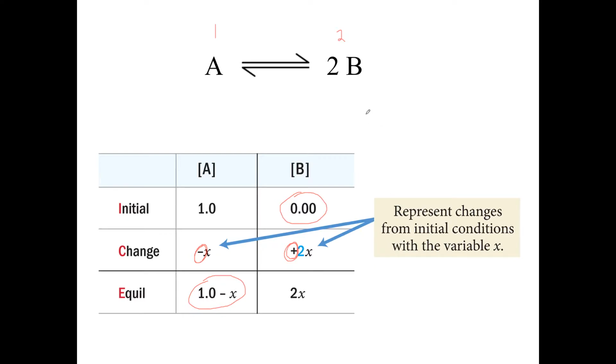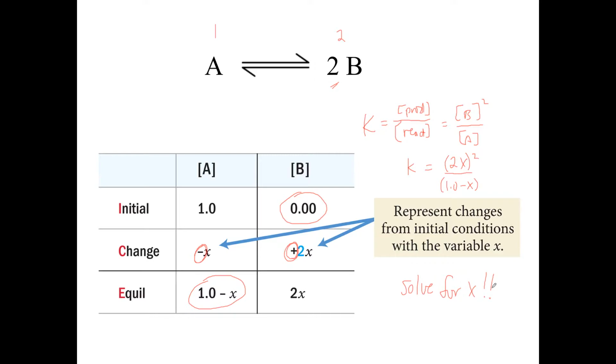Well, this is great, right? We know that K is equal to products over reactants, right? Which in this case is the concentration of B squared over the concentration of A, right? Because it's going to be squared. If that's true, now we can simply say, well, the change must be 2x squared over 1.0 minus x. Right? Oh, I only have one variable here. I can solve this. You see that? I can solve it. And so that's what we're going to do, solve for x. Solve for x. And that's all we're doing here.